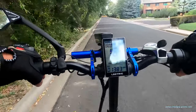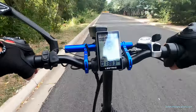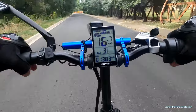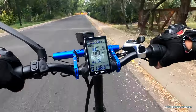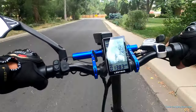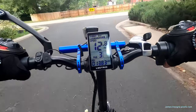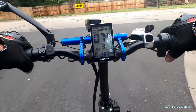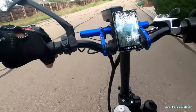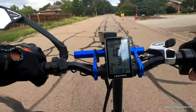I use the horn mostly to say hello to people. If I really need it — like going through a tunnel or underpass — I always beep it just because if anybody's coming down those are usually blind spots, to give them a little heads up. This mirror has been fantastic. You want to make sure it extends far enough out and high enough because if not you're just looking at yourself. I don't like the ones on the ends of the handlebars that go under — those are annoying for me.